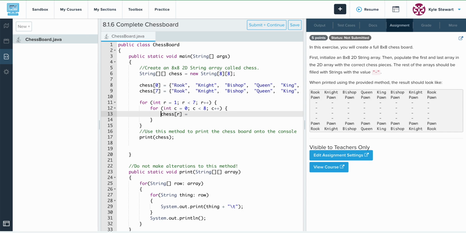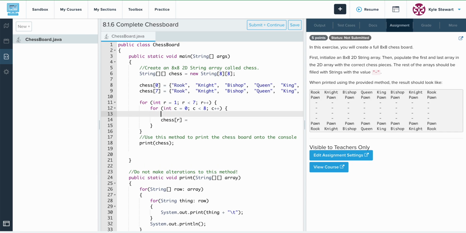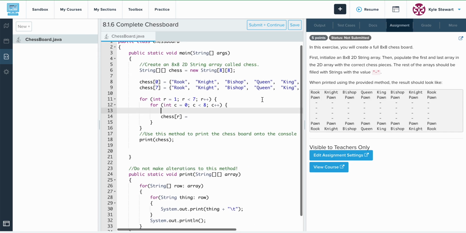Okay, now I need to either put in the word pawn on rows 1 and 6, and I'm going to put dashes the rest of the time.